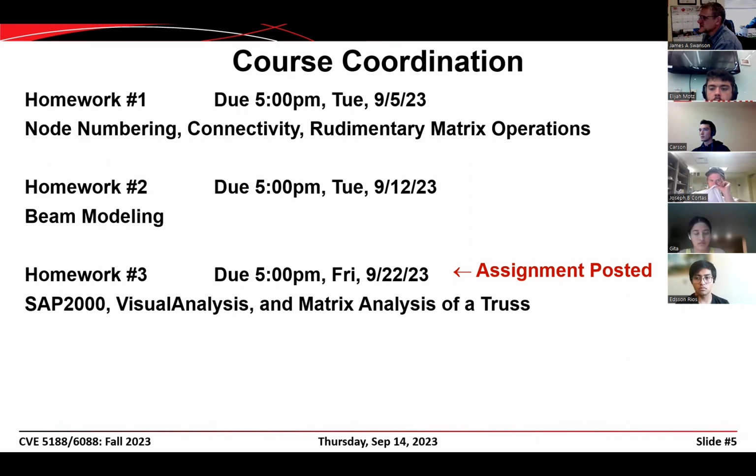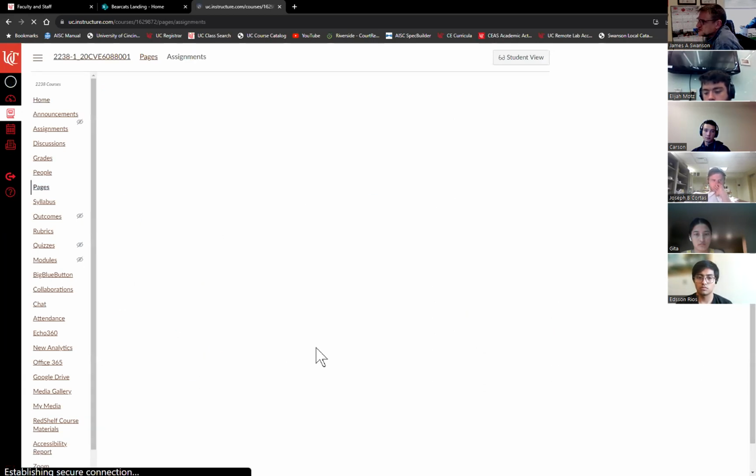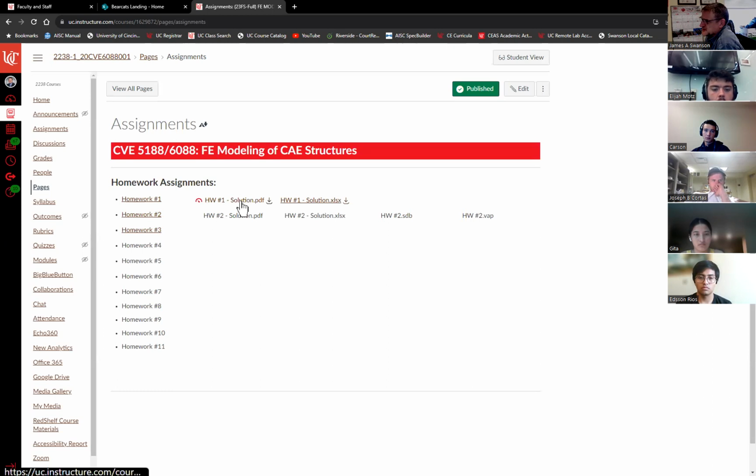And since this builds off of the truss that we looked at in assignment number 1, I posted the solution to that this morning. Right. And so let me switch gears to our webpage. If you go to the homework assignments and solutions, what you should see is there's a PDF now that's available for you to download, and an XLS file that you can download as well for the solution to homework number 1.